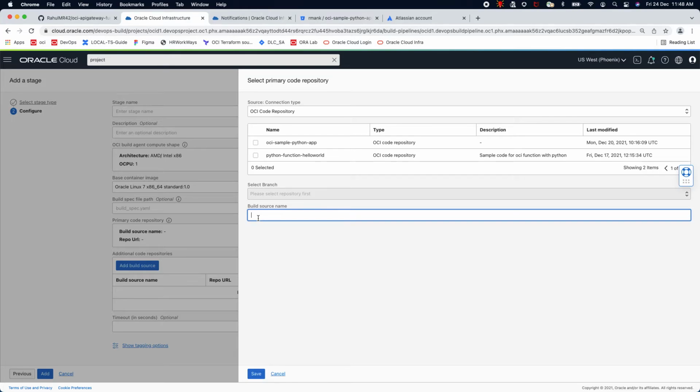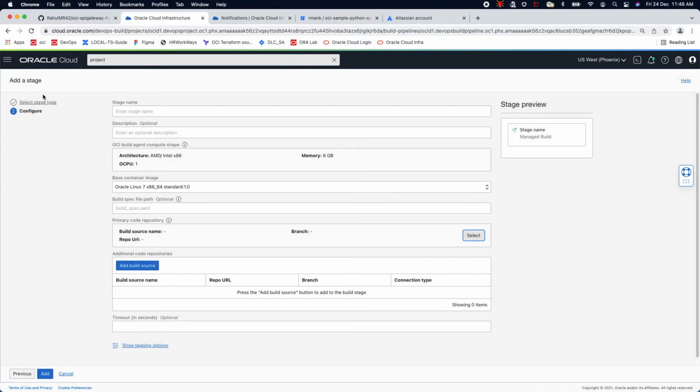So basically, it will clone the repository from, let's say, the OCI code repository sample to a path, let's say my source. So if you want to do some actions on your build side, you would go to the build source directory slash source. So it's basically indicating a folder to which the whole code will be cloned.